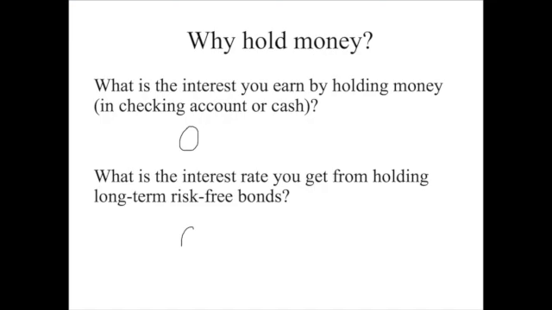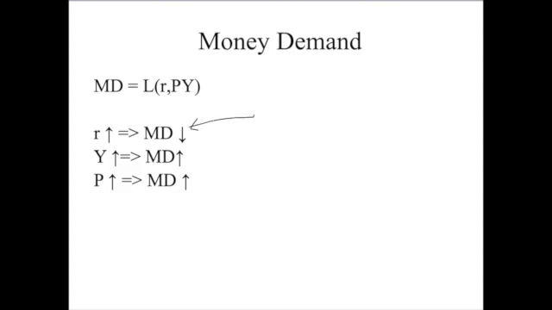This tells us there's a good reason people don't hold all their wealth as money: they want to earn interest on other assets. But there's also a good reason people do hold money — it's very liquid, so it can be used to make purchases. This points to two sets of variables that influence money demand. First, the interest rate R, which determines the opportunity cost of holding money. The higher the interest rate, the more you're forgoing by holding money, so when R goes up, money demand goes down. The second set is P and Y — nominal GDP. Nominal GDP represents the total amount of money spent in the economy in a given year, so the higher nominal GDP, the more money people need to make purchases, and thus money demand goes up.